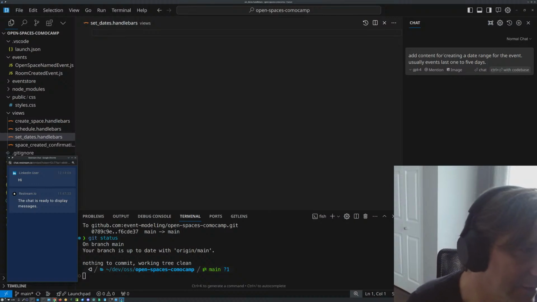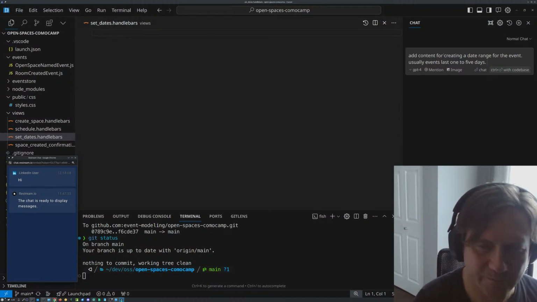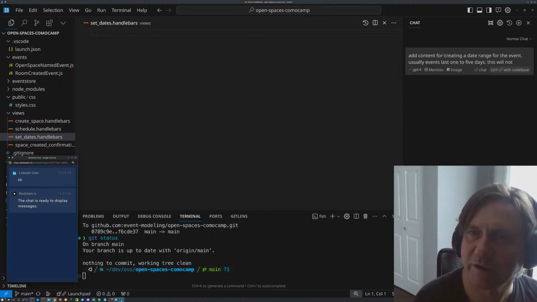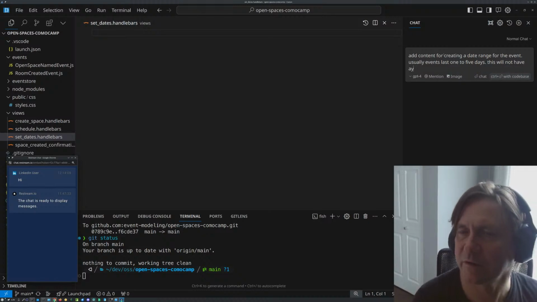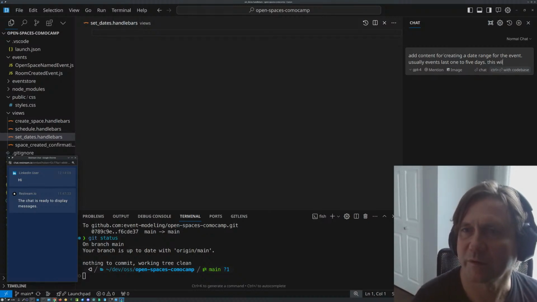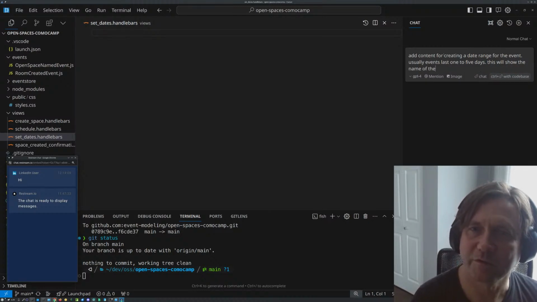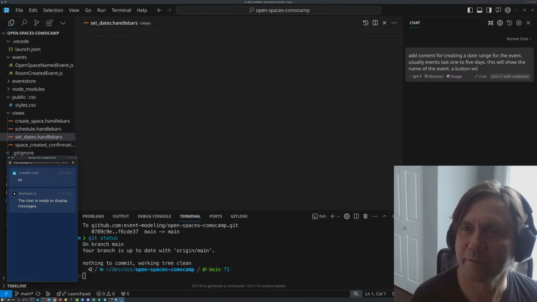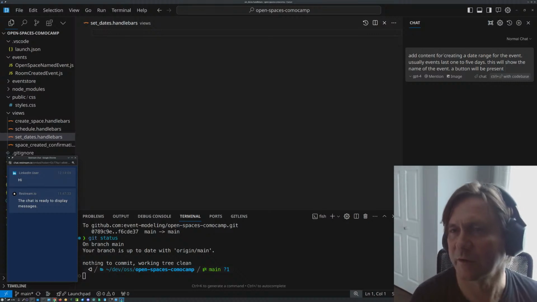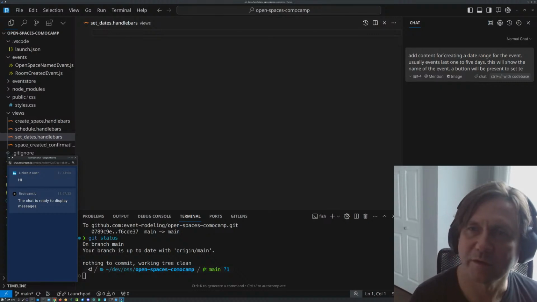And I kind of hate having the view go to a handlebars thing because it really doesn't have any dynamic information. This will not have any, actually no, it will use it. This will show the name of the event. Button will be present to set the date range.